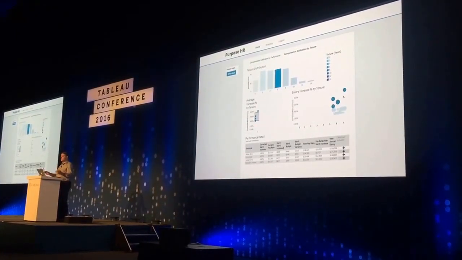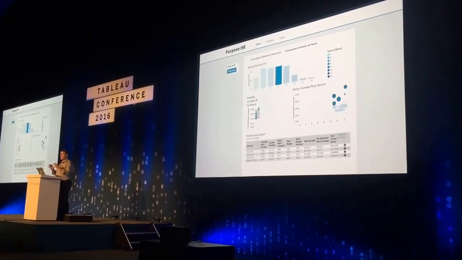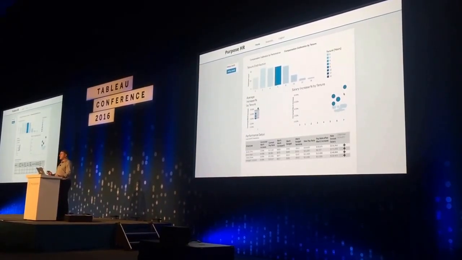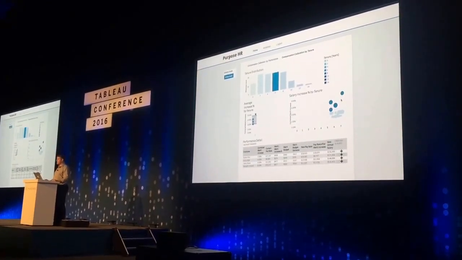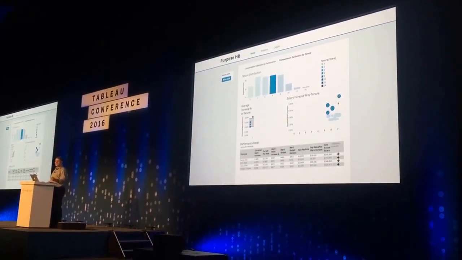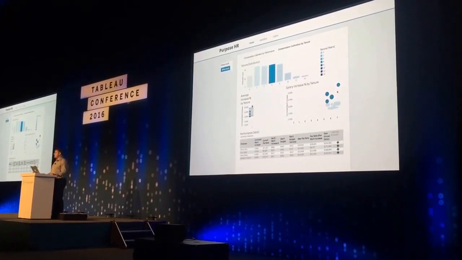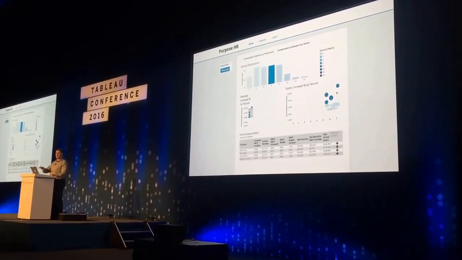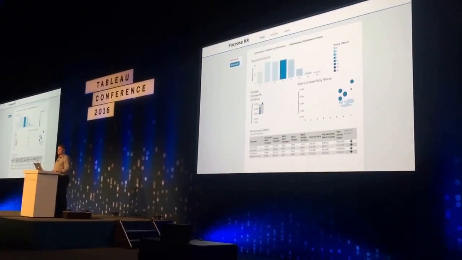Embedding helps us see what's in the data when we're in the context of a specific task. But many times we want to take action on the data that we see. In this case, the HR manager wants the analytics discovered in these workbooks to flow seamlessly into the rest of the audit process.